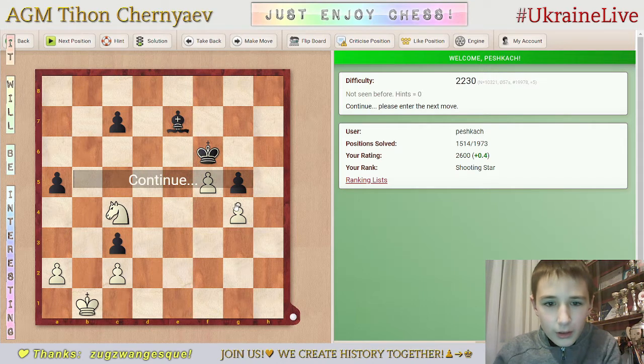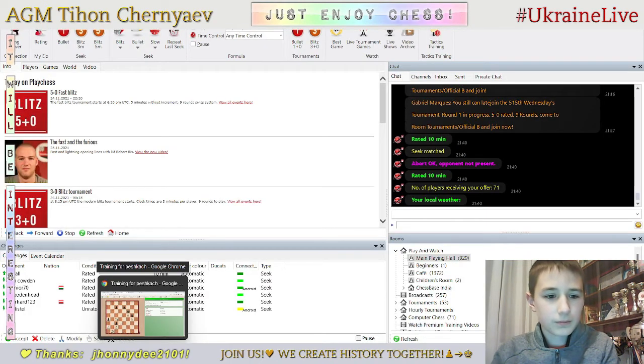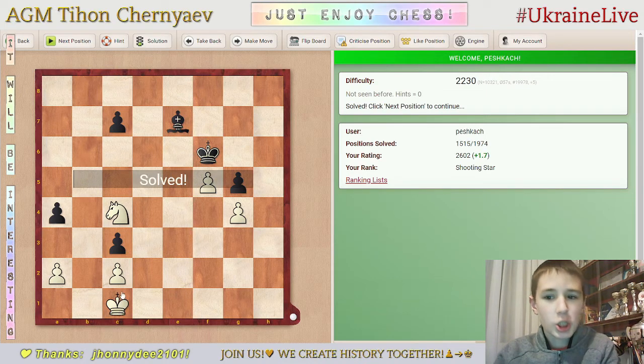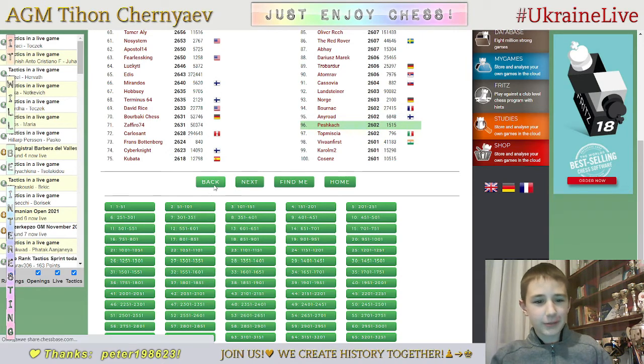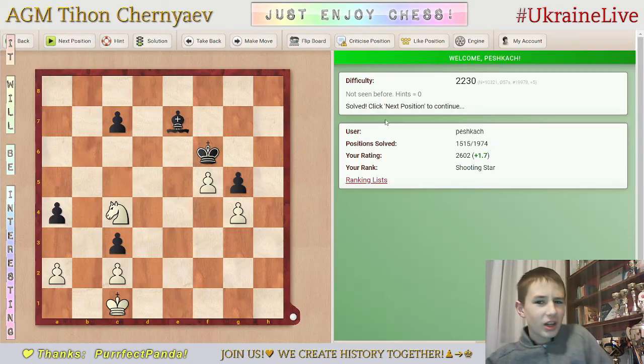I think just g4. Oh, what does he want from me? I mean, I can go king c1, I can go a3. Maybe I can see one more. Three, two, 96, let's go! How much is photo 50? Oh. 2679, still a bit. Top 10, well, just 500 more points.